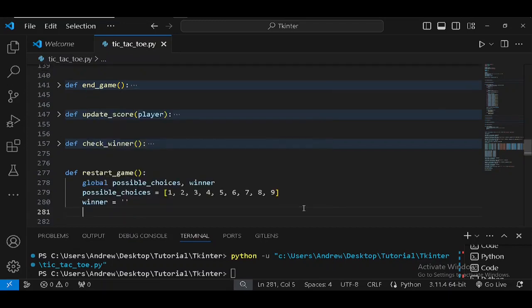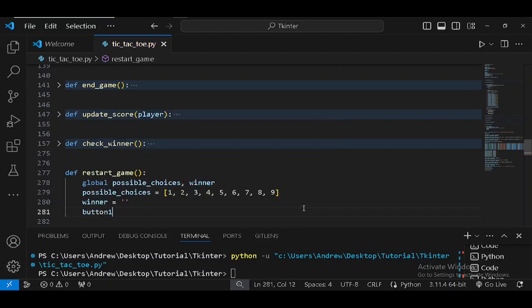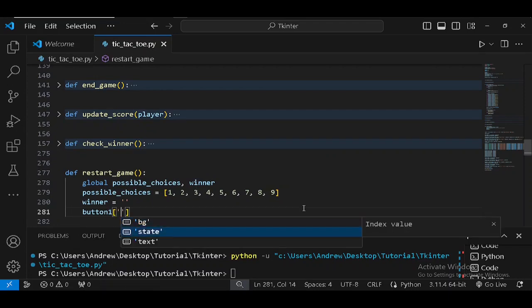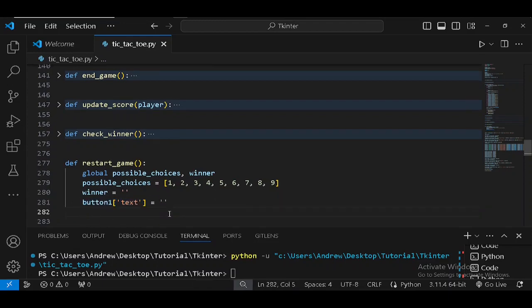What else do we want to have here now? Okay, we want all our buttons to be cleared. So now from button 1, all the buttons, button 1 now, we want all the text to be cleared, right? To be an empty string back. So let's have this. We just copy this and let's paste it different times.